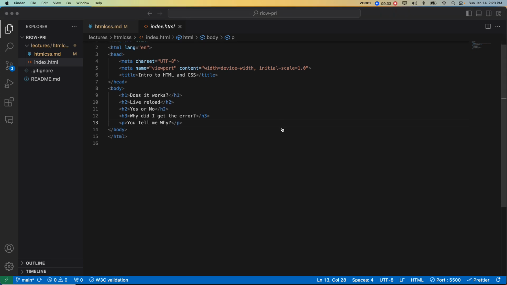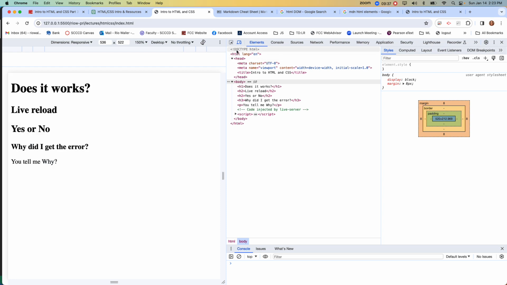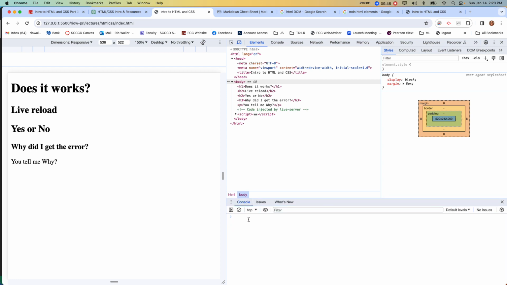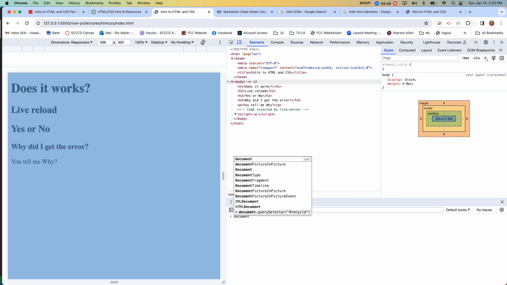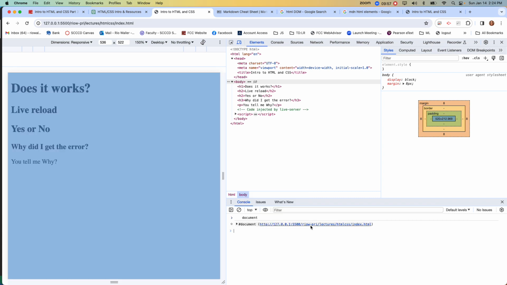Then when we have the browser open that HTML, it renders a web page, and that resulting web page is a document. If you have your console open and you type document, this shows you that this whole thing is the document itself.